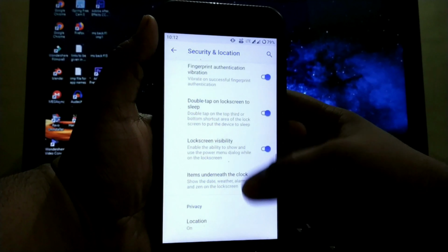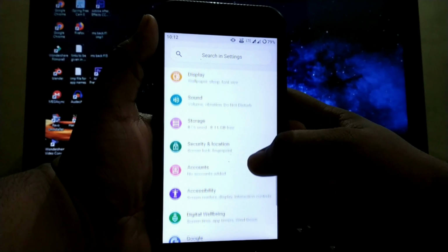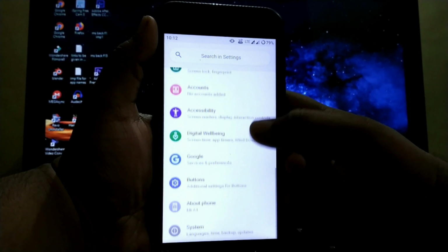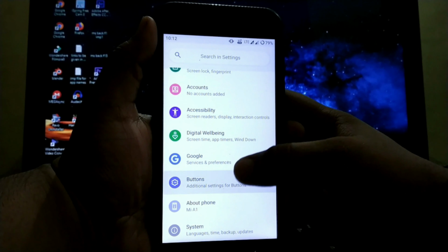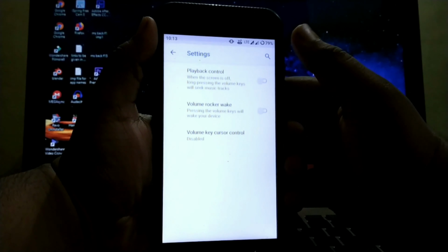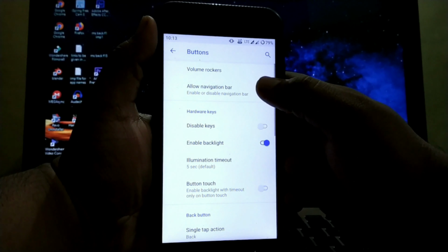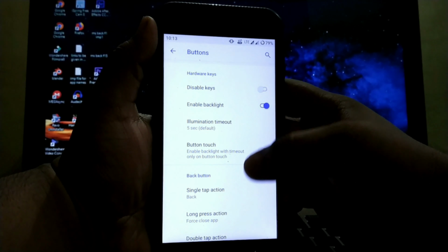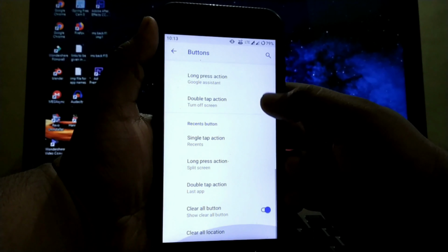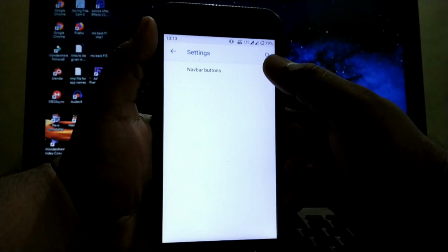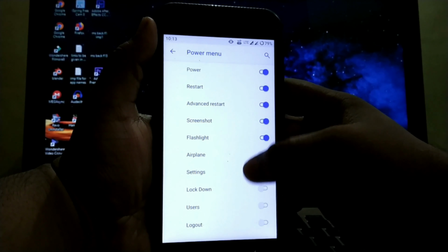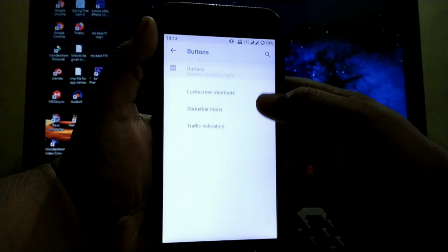You get some customizations in the security settings. Then here account, no customizations. Then you get button tab. In button tab you get button customizations, there is volume rocker customizations, allow navbar, then hardware key customizations, there is back button, home button and recent button customizations, and navbar customizations, power menu customizations, and notification.